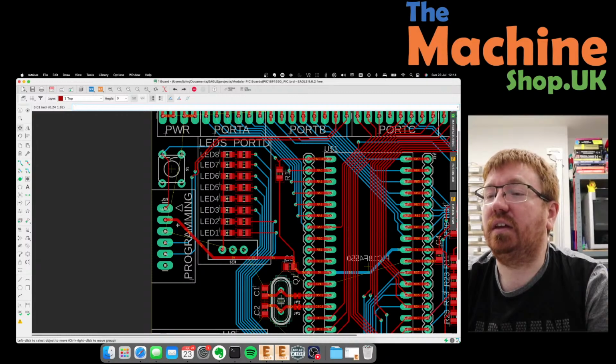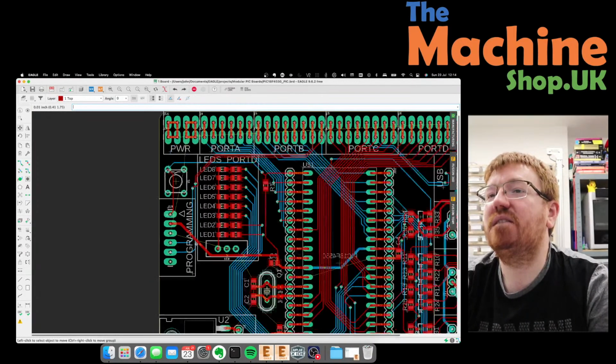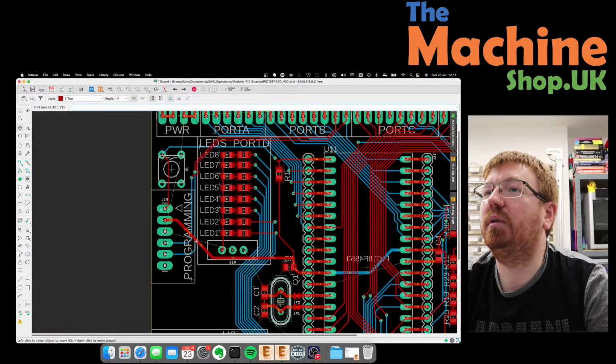But I think I might put this 5-volt line. No, because it's got to cross over those two blues as well. Where am I going to put it?